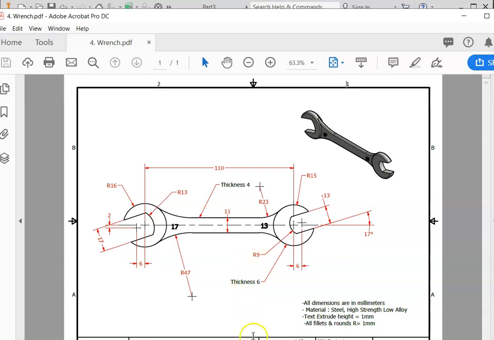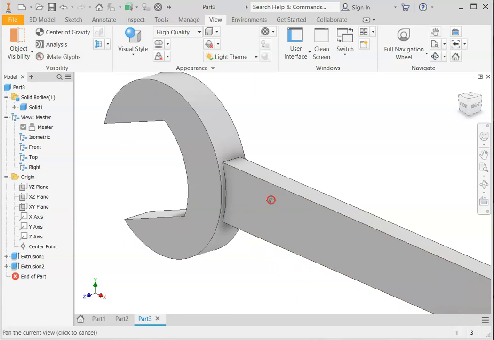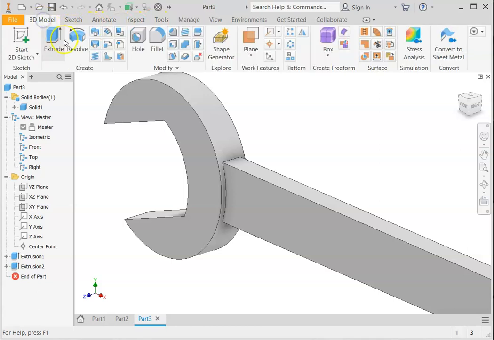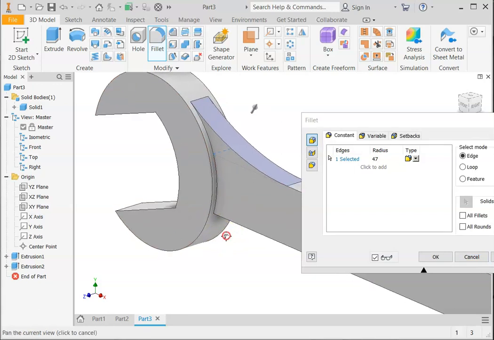So to do those, we will go back to Tool, Fillet, under the 3D model features, select Fillet, select the size. In this case, it is 47 millimeters. Select that edge and do the same on that edge.